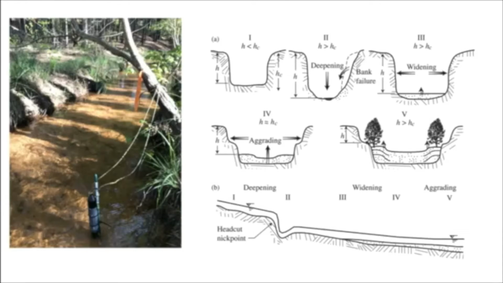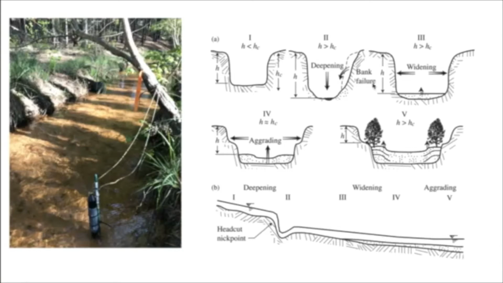While the pattern and the dimensions can change, what can happen when you reach this point of stability where things start to degrade or aggrade is you start to have a deepening or a widening of the channel. This is based on Schumm et al.'s work in 1985 and pretty much hasn't changed. It's saying that when you have these instabilities in the system, the stream will actively erode or degrade until it reaches some new state of stability.